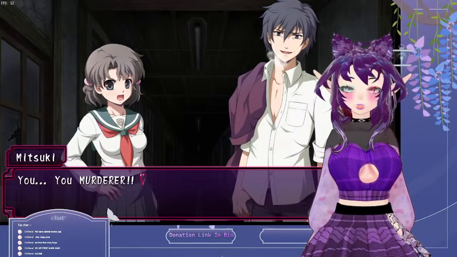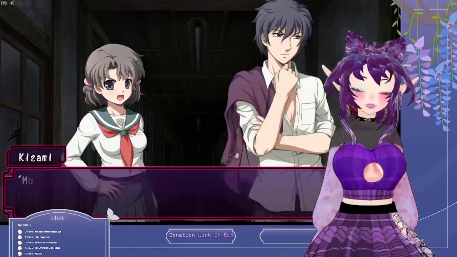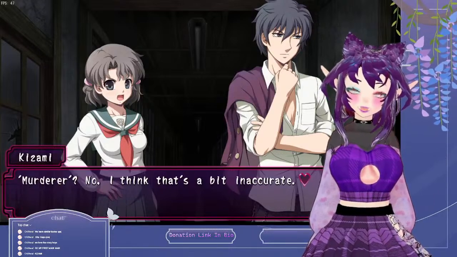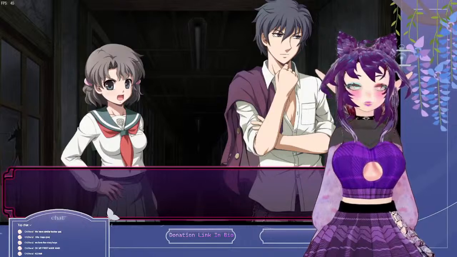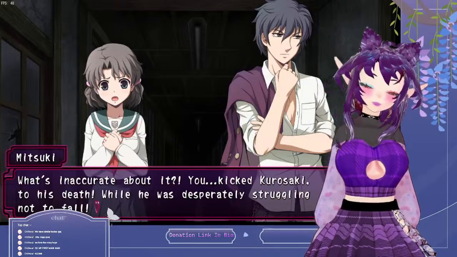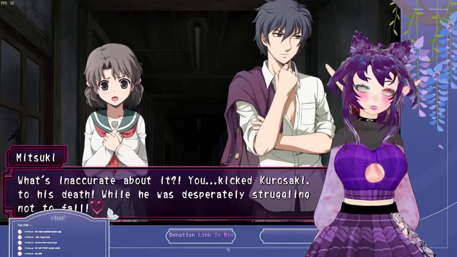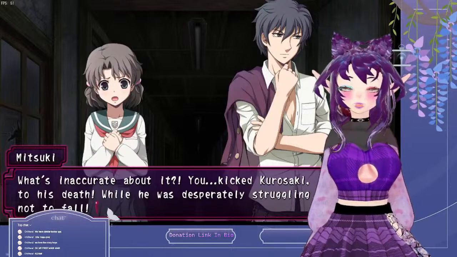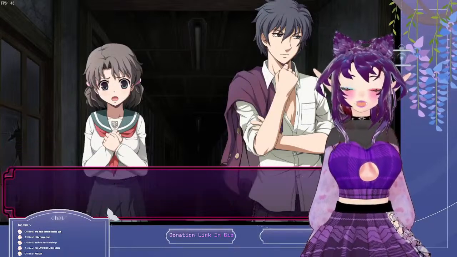You murderer! Murderer? No, I think that's a bit inaccurate. What's inaccurate about it? You kicked Kurosaki to his death while he was desperately struggling not to fall.